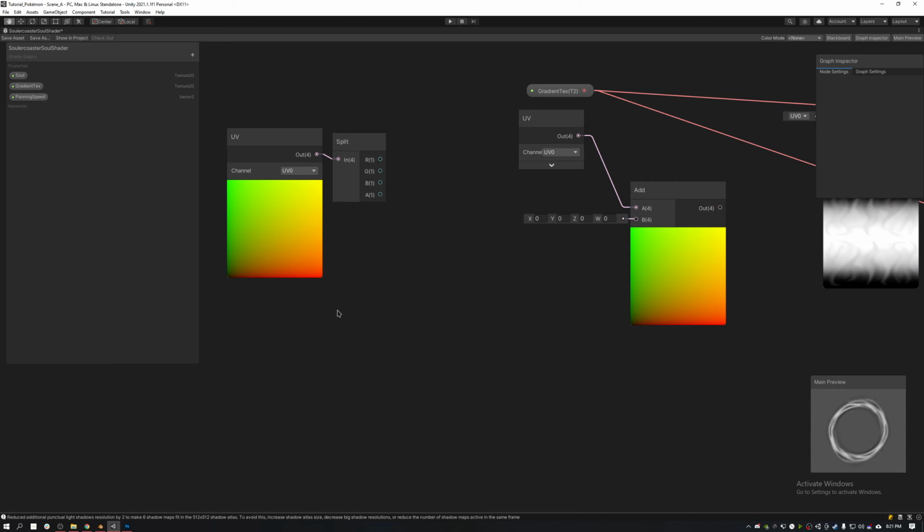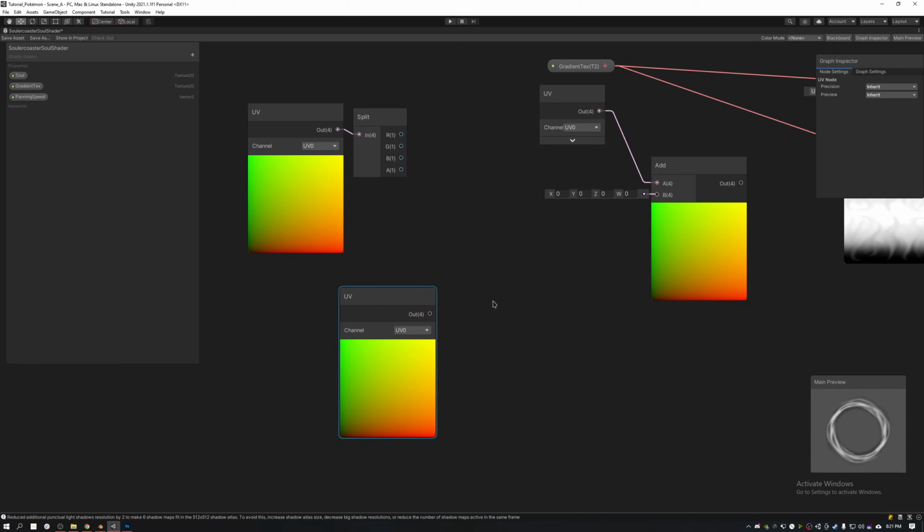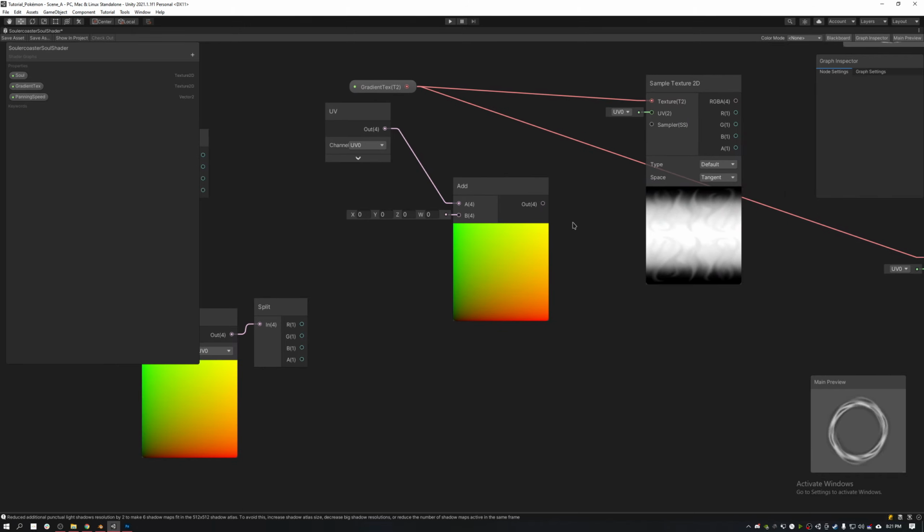So we're going to grab another UV. So this is going to be the first channel. Now here on this UV, we want to split it, and we want to use the blue channel and add it in here. But first, let's do a proof of concept. Let's drag this addition in, and slap it in the UV.